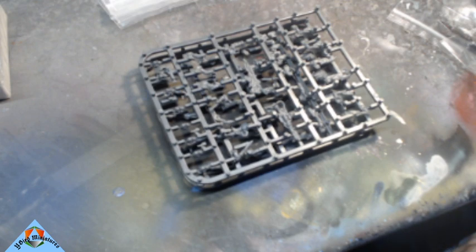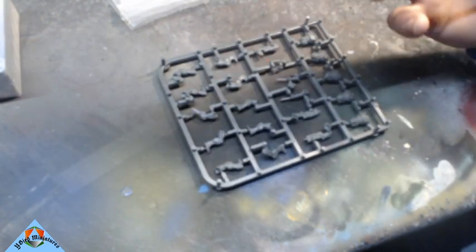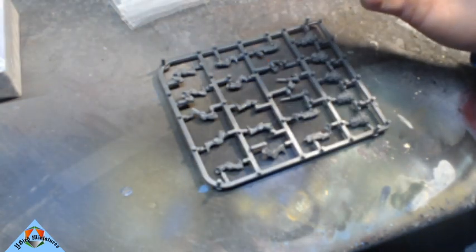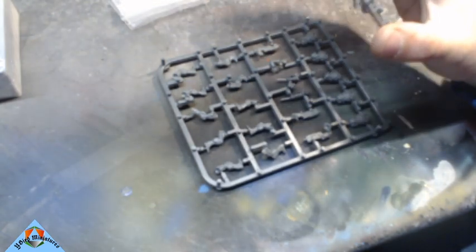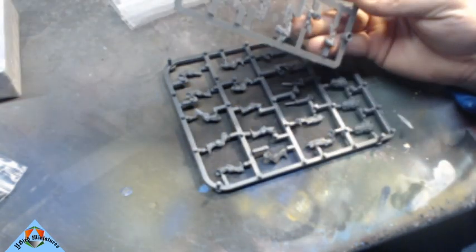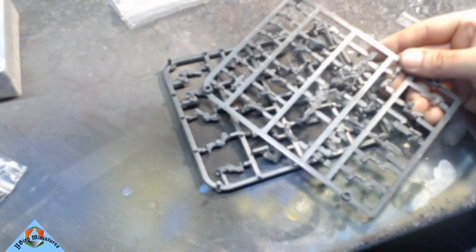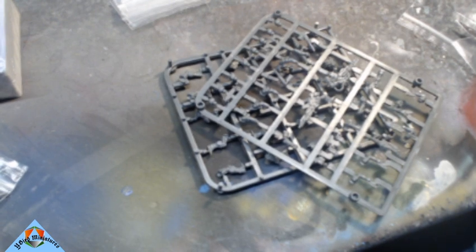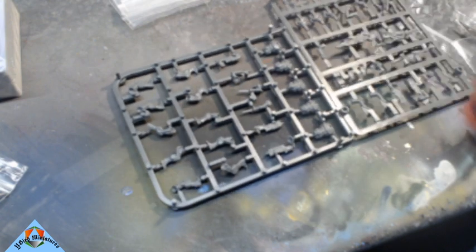Okay, so I'm gonna say these are humans because they look human, but the scale doesn't add up. So these are Mantic stuff, but the scale does not add up with the Deadzone stuff. So if anybody knows, please tell me in the comments. Let's see. So these, I'm gonna say, are basic troop choices with 2 heavy weapons. Bodies, yeah, that's actually quite nice.